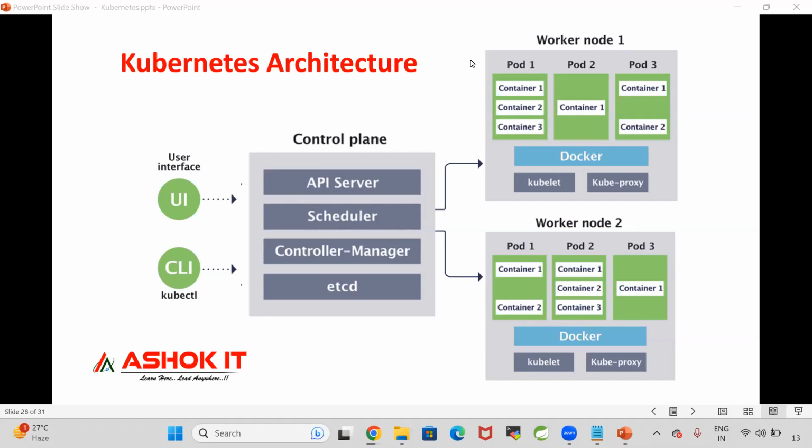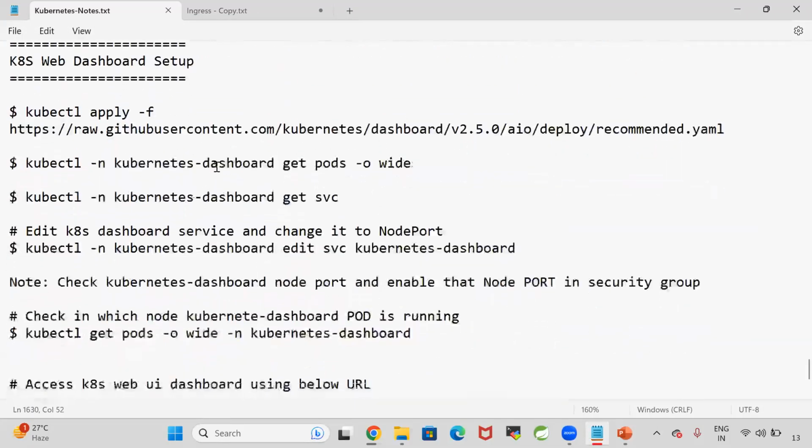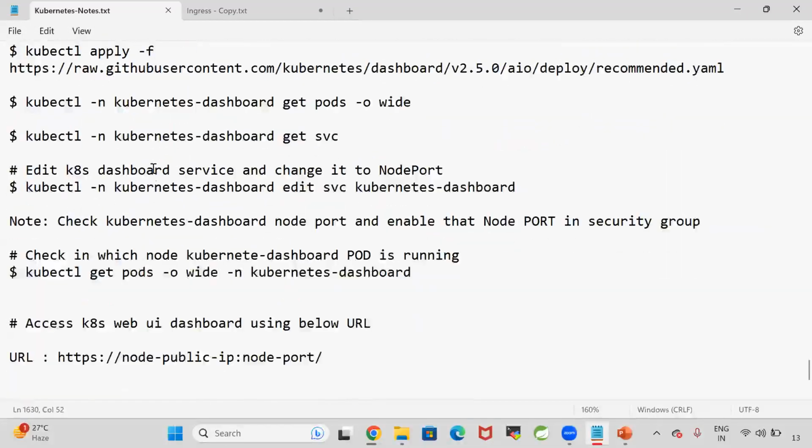If you want to communicate with the Kubernetes control plane from a UI, then we need to set up a web dashboard in our Kubernetes cluster. So let us see how to set up that web dashboard in the cluster to deploy our applications from the user interface. All right.